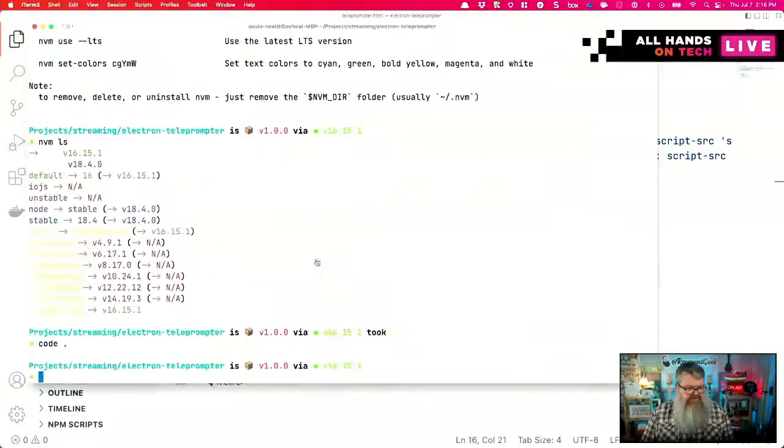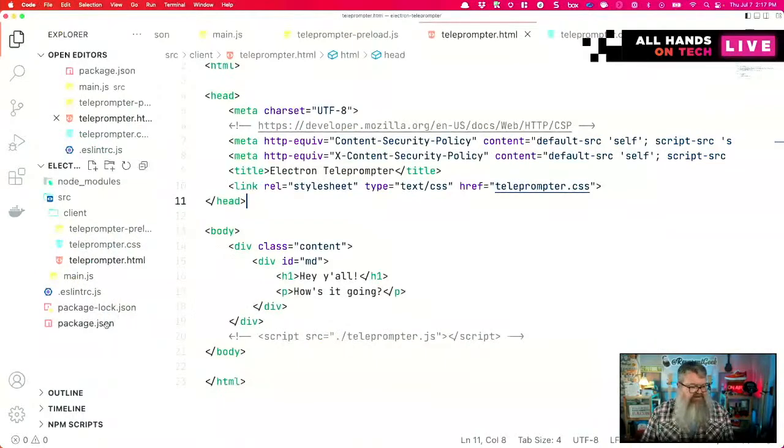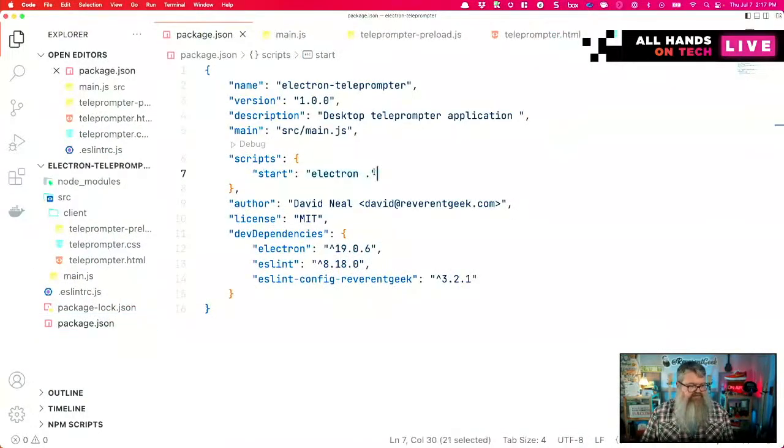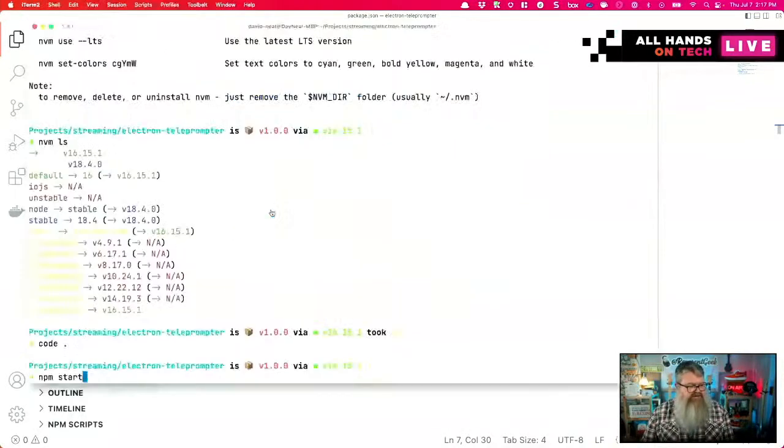So let's go ahead and run this to make sure that everything is still working like we expect. So we can use npm start, which is telling npm to run the start script inside the package.json. There's actually more than one way we could do this. We could run npm start, or we can use the npx command and use Electron, it's equivalent syntax.